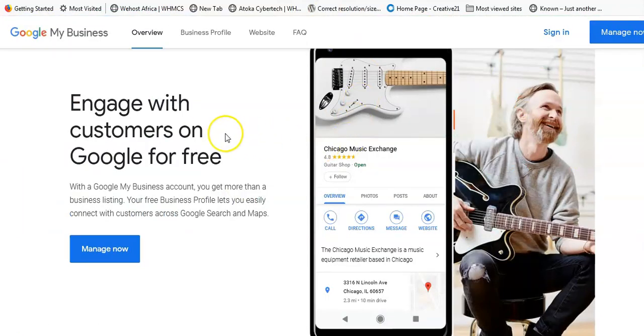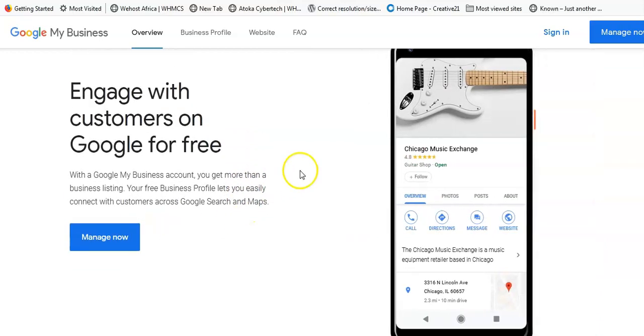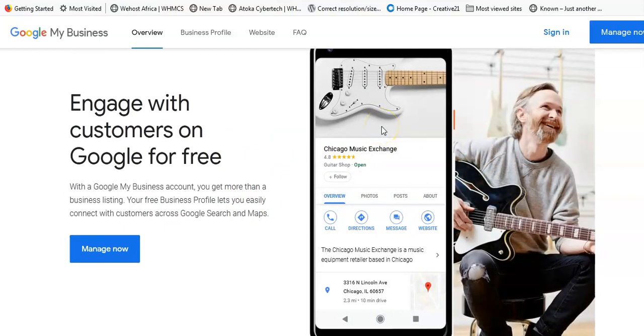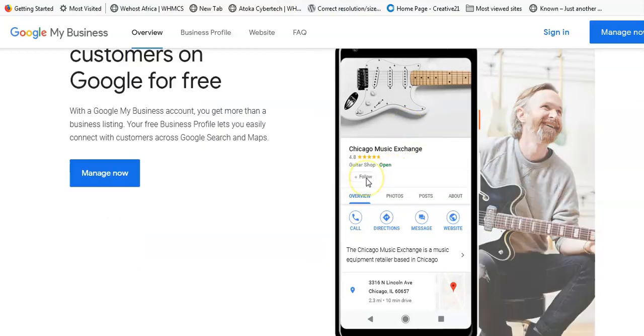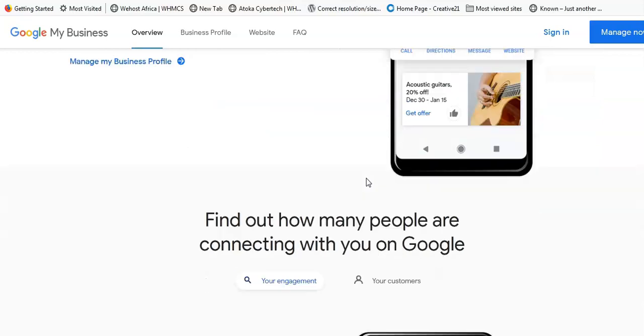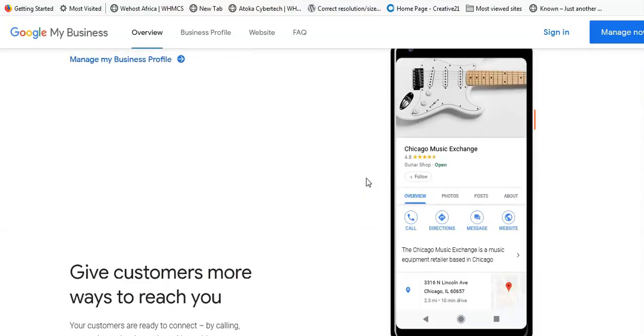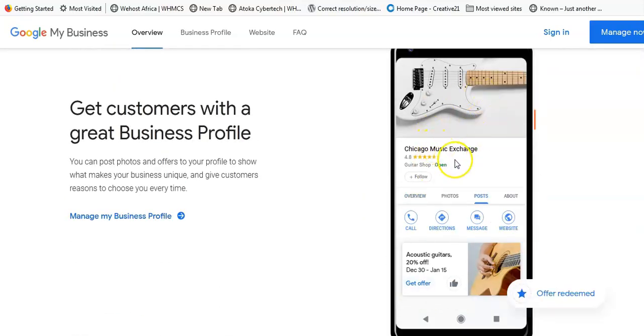You do that via Google My Business, and all you need is a Gmail account, and it's free to do so. You just click on manage, and then you can add your store, your images, the company name, the services that you provide, your phone number, your website, and quite a number of things. The benefit is that if people search on Google, they're going to get to your business much easier.